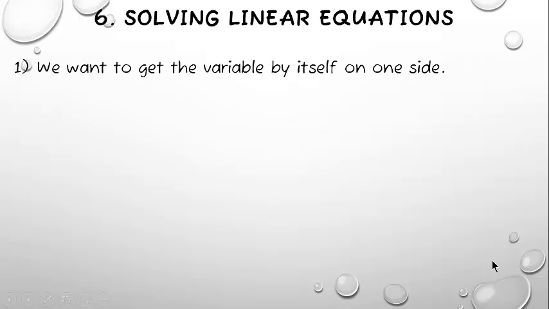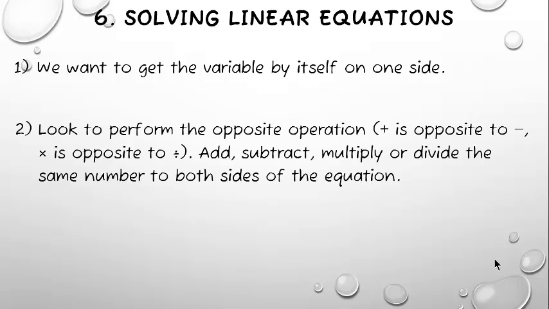Okay, today we're going to be looking at solving linear equations. The whole thing we need to do when we're solving linear equations is get the variable on one side by itself. A linear equation is just an equation that when we graph it on a number plane is a straight line, and we'll end up with one solution.